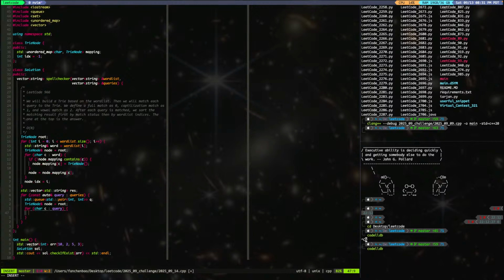Actually, that's not right. It's not an int, unfortunately. No. I think this is going to be a try node. I'll put a reference.